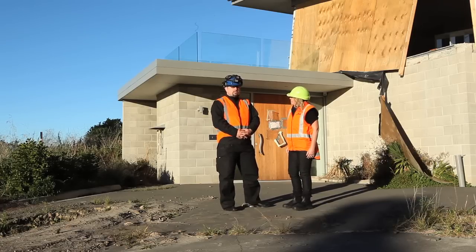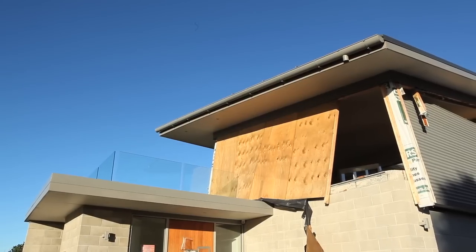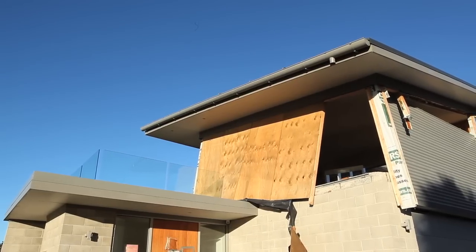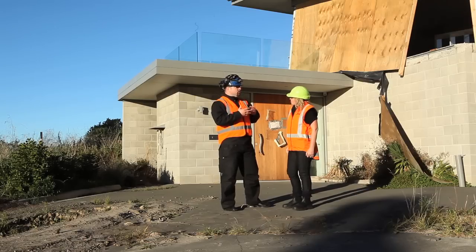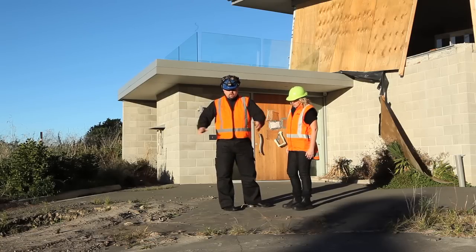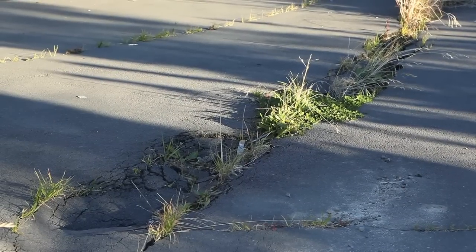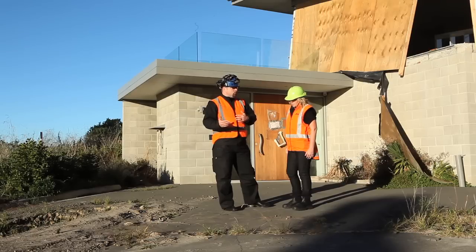What we note behind us is a structure in severe structural distress. The cliffs are made of rocks and are really angular, and generally on spurs, a lot of the seismic energy has been actually transferred onto the cliff edges. That caused structural distress, but also it actually damaged the land. So in front of us we have a crack which is about 0.3 metres wide, and it actually opened up after February, and then progressively got wider with every major aftershock.